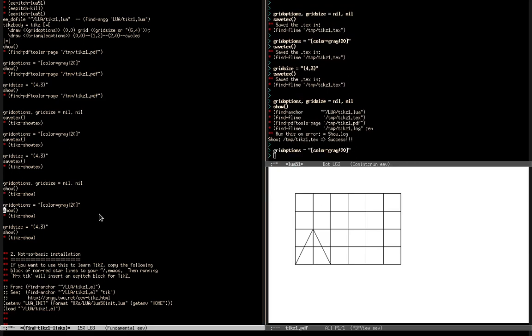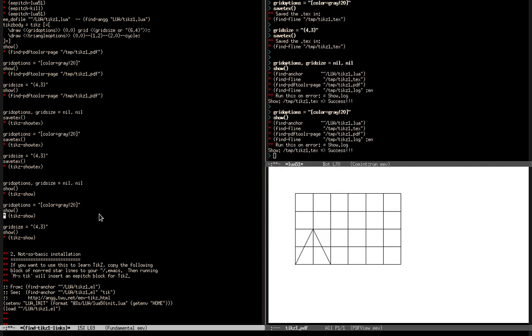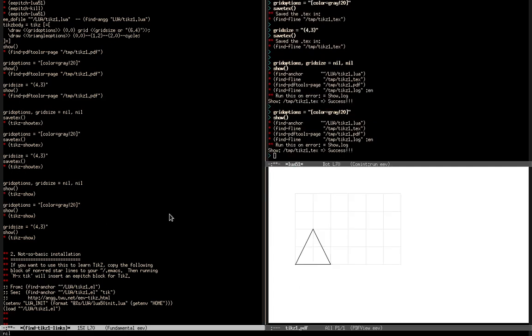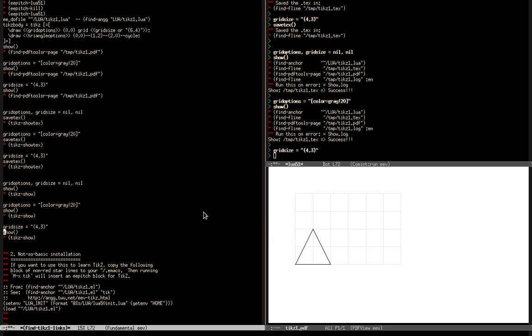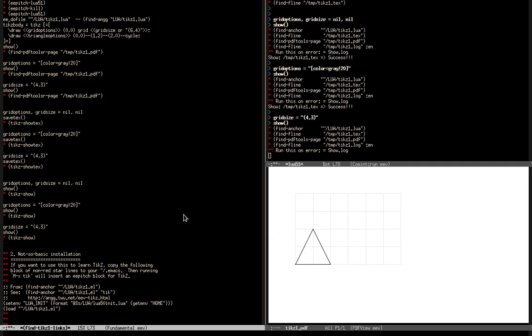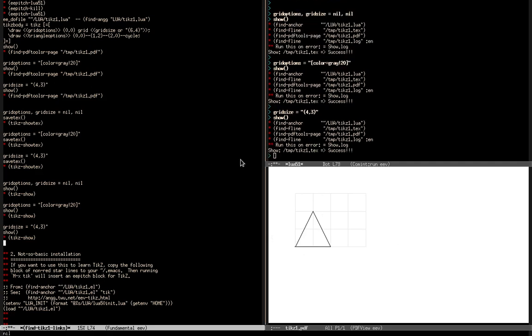Now let's change the color of the grid and run show again and run tiks show. And now it's going to show the changed version of the PDF in which the grid appears in light gray. And now let's change the size of the grid. The grid is currently 6 units by 4 units. It's going to change to 4 units by 3 units. That's it. You can see that the rectangle is smaller now.